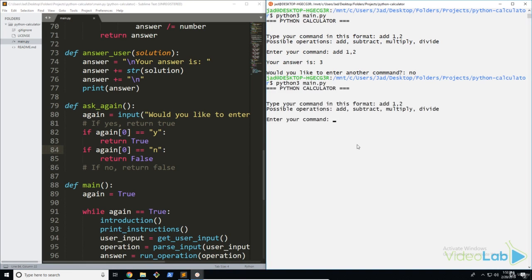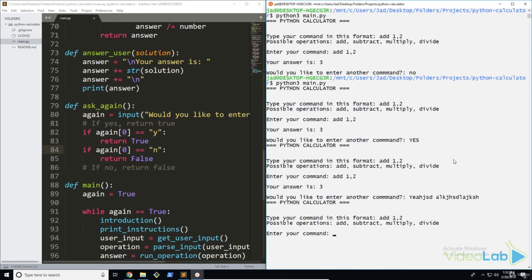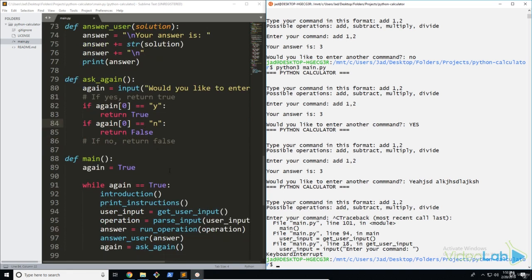Let's go ahead and run our program and see if this works. So I'm going to say add 1 and 2. Yes, and you can see it runs again. Now I'm going to run the same function as before, and I'm going to type something like this, and you can see that it still runs again, just as it's supposed to. So this makes it a lot more flexible than just inputting simple yes and no, with both the lowercase feature or case insensitive feature and checking only the first letter.